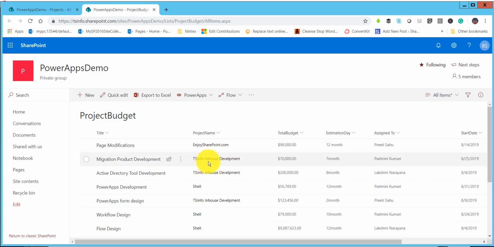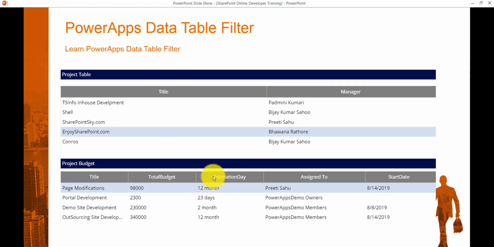For example, let's say TSN in-house development. In this I have migration product development and Active Directory tool development. Similarly, there is a Power Apps form design subtask for this particular project. Now what we will do in this example is, whenever the user selects a particular project, for example this enjoysharepoint.com project, the corresponding subtasks will show here.